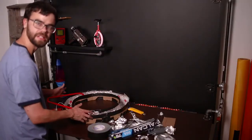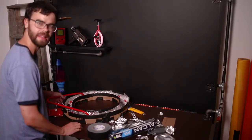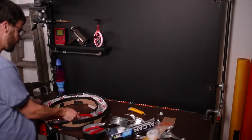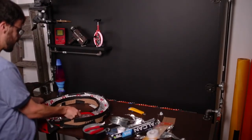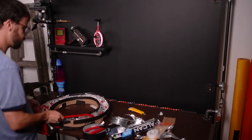I don't think this part is actually going to be too difficult. I'm just going to put a little bit of tape around the base and I think it'll hold pretty nicely. So now you can see that when I lift here, although it sticks at the base, the rest of the ring light comes out from the reflector.